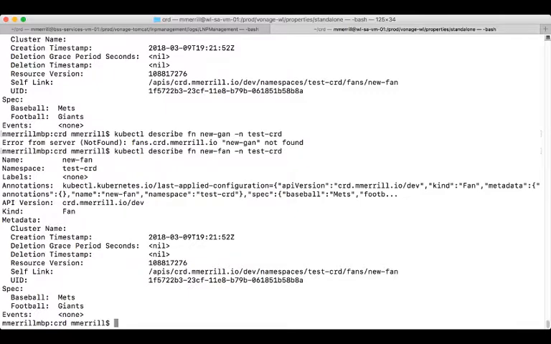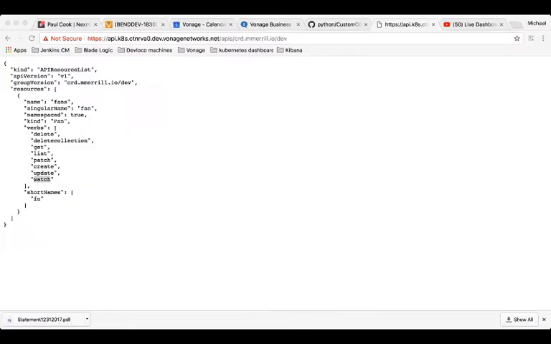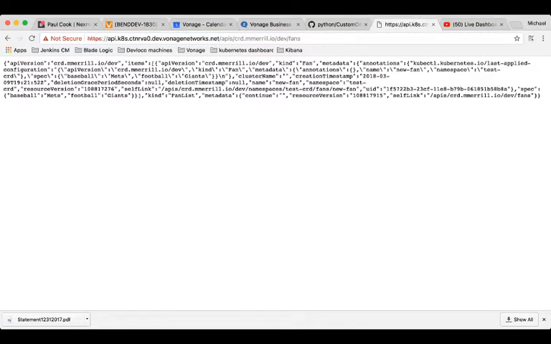Okay, so let's make a change. Let's actually do this interesting tidbit now. So you see that you can get at it through the command line. Let's show you through the browser. Okay, back to the browser. So give me the fans. Okay, so now you can see, hey, it comes back. So there's my fan with Giants, baseball is Mets. Here's the definition. I have one fan inside my CRD, right? Really simple, super simple. It's meant to prove a point. You can do a lot with this, and I'll show you in a second.